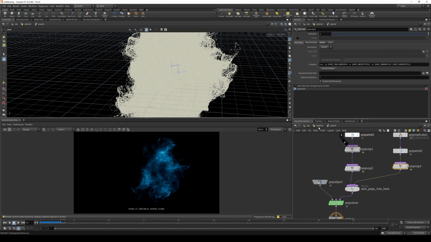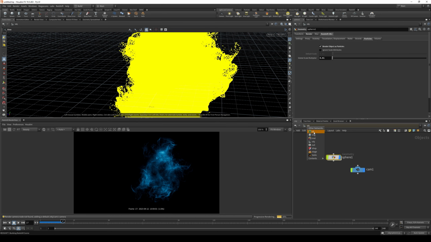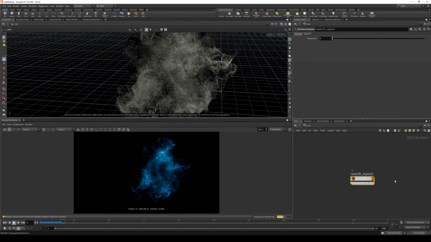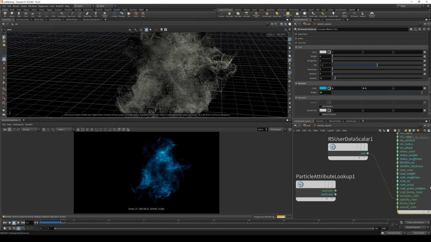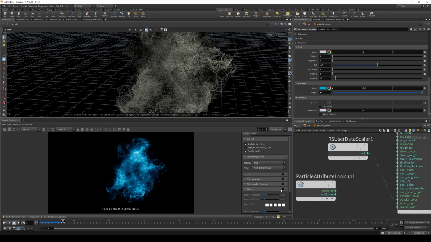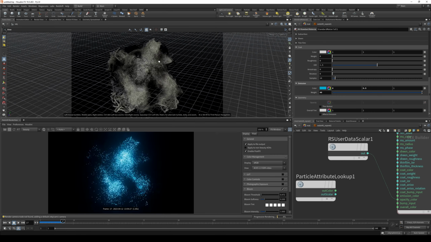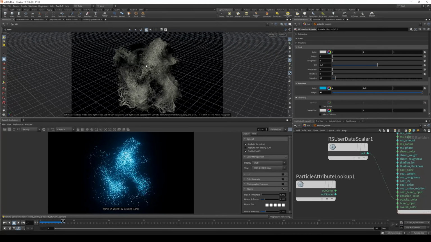Also, let's increase the brightness, by the way. We can set it to 40. And let's use bloom as well to make it beautiful. Yeah, very beautiful. Whoa. Really cool.